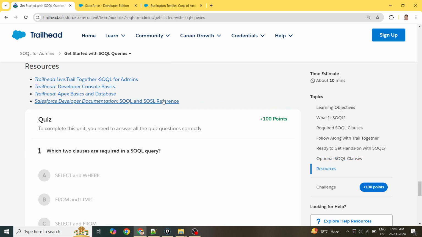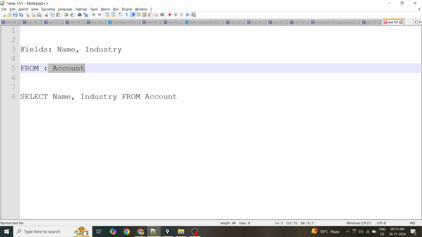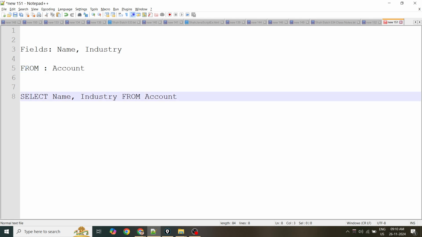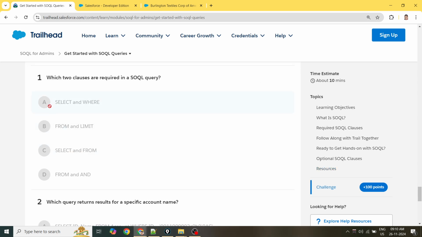Okay, so with this we have finished the first unit, Get Started with SOQL Queries, and we have a quiz. Which two clauses are required in a SOQL query? The select and the from, compulsory.